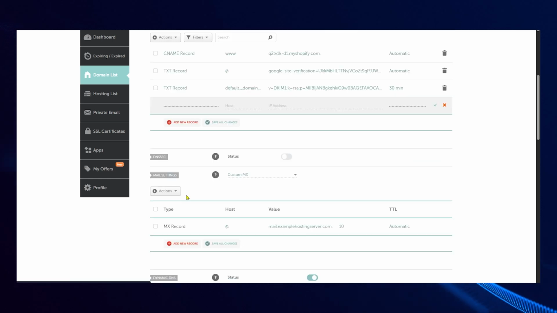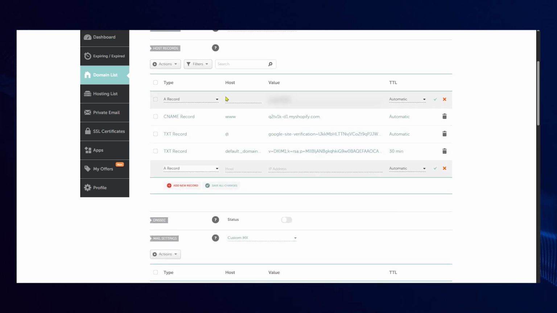In this step, you must choose the A record type from the list of available record types. An A record is used to map a subdomain or a domain name to an IP address, making it a crucial component when linking your subdomain to a specific server or hosting environment.